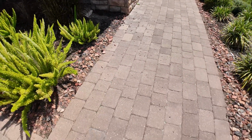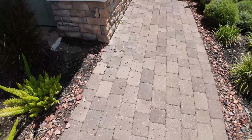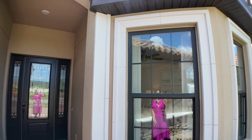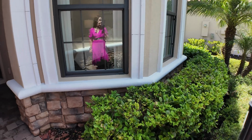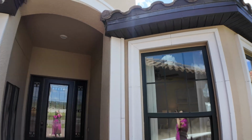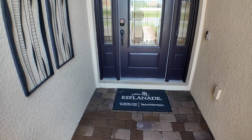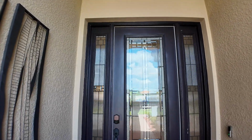You have the brick pavers here, so you would have the brick paver walkway and driveway. One of my favorite features of this home is actually the beautiful bay windows here in this front bedroom, and we'll take a look at that closer inside. And you know, they really outdo themselves with all of the beautiful landscaping. You have this really pretty archway, grand entrance, and then you have the oversized front door with all of this glasswork trim area, just absolutely gorgeous.